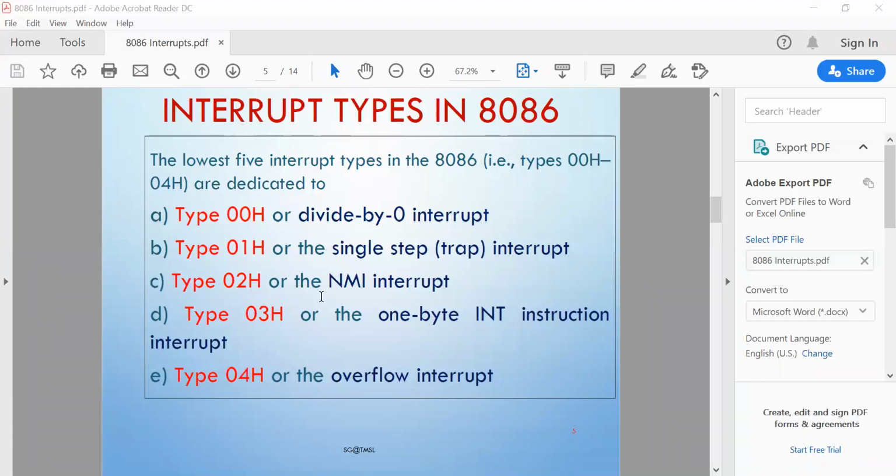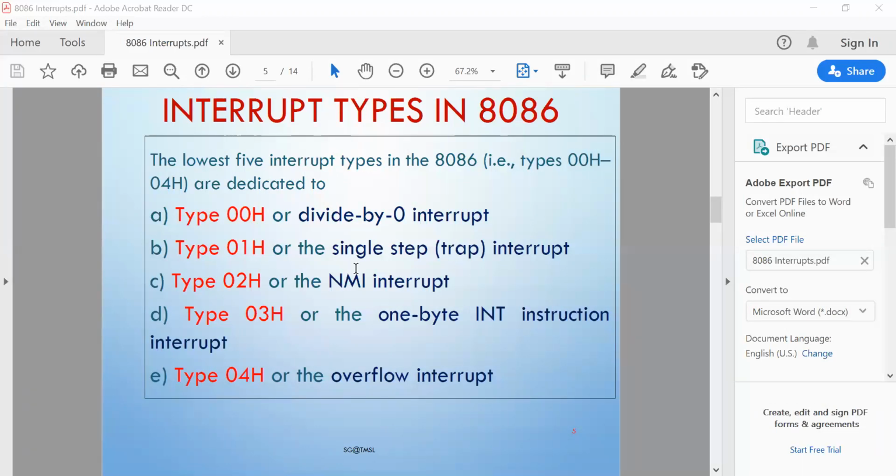The next is the type 01, which is called single step or trap interrupt. The type 1 interrupt is used for single step operation, in which the 8086 executes one instruction in the main program and then executes the ISR of the trap interrupt. In this ISR, we write the instructions to verify the contents of certain registers and memory locations and display them on an output device, such as a display, a monitor or LEDs.